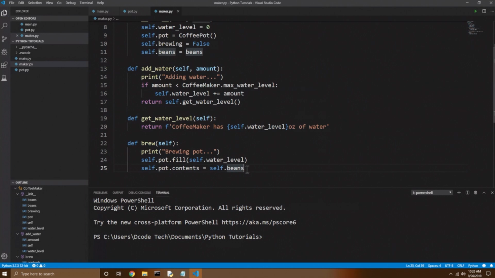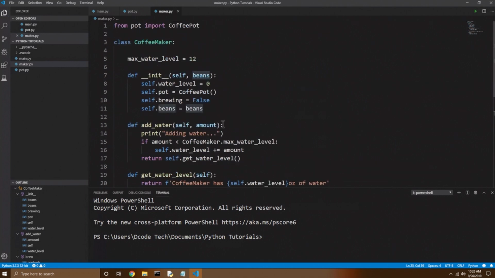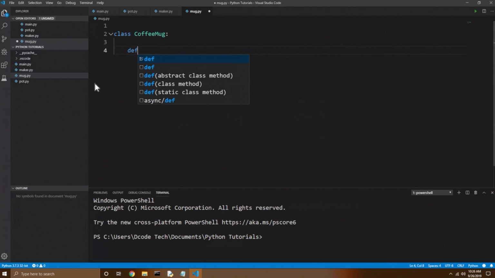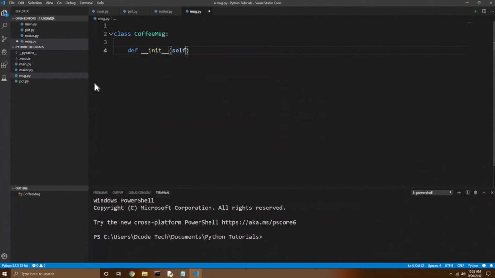And we'll save that. All right, and lastly, we need to make a coffee mug to be able to fill up. So once again, let's make a new file. Let's call it mug.py, and let's call it class CoffeeMug. Once again, not inheriting anything, so we don't need the parentheses. And we'll use an init function, take in self, and we'll take in the color of the mug and the size of the mug. And you could really go in depth as you want as far as the attributes and the methods with these different objects. Like you could do way more than I'm doing here. I just wanted a fairly simple example, but yet actually shows you some decent functionality.